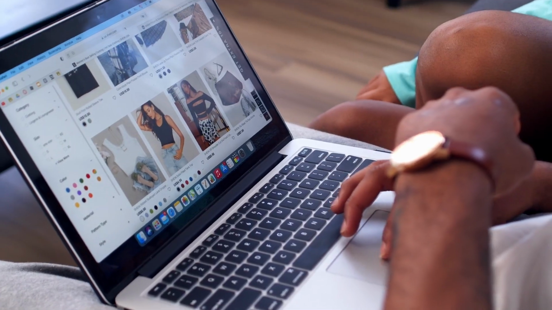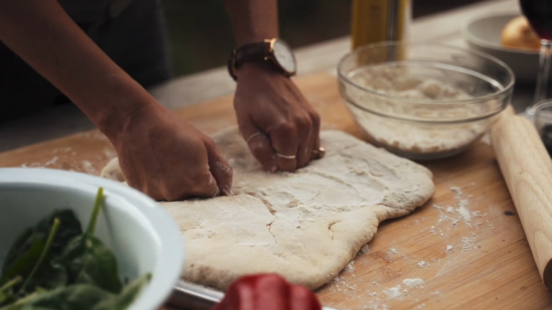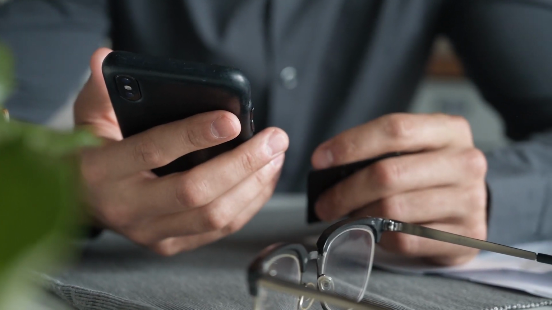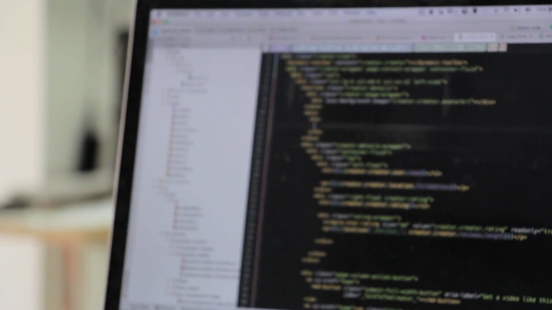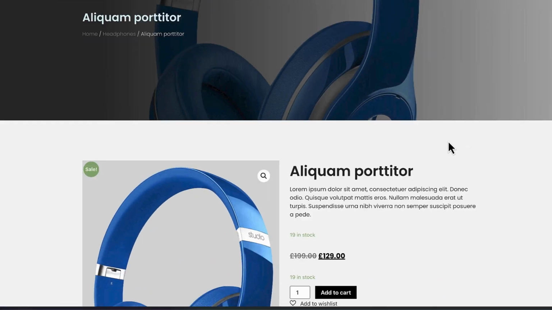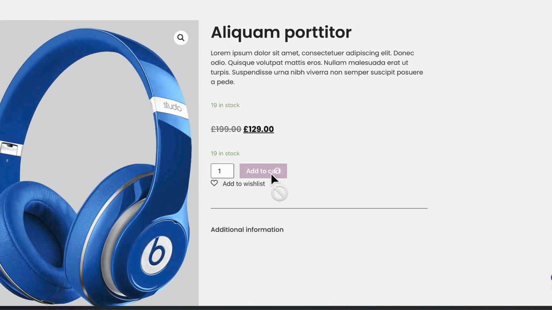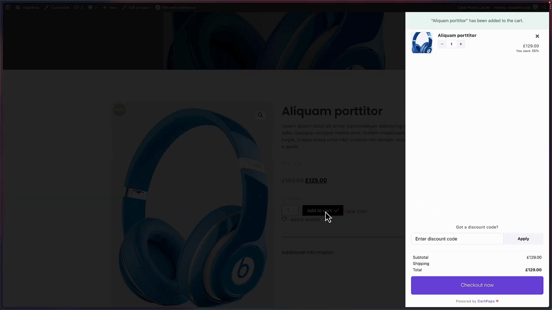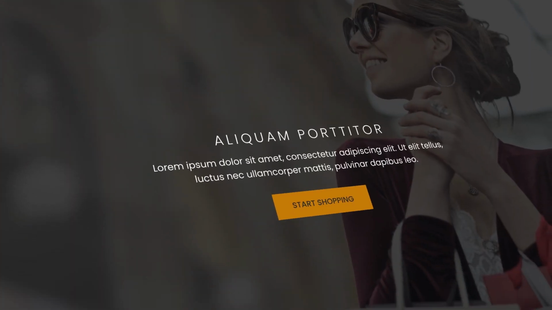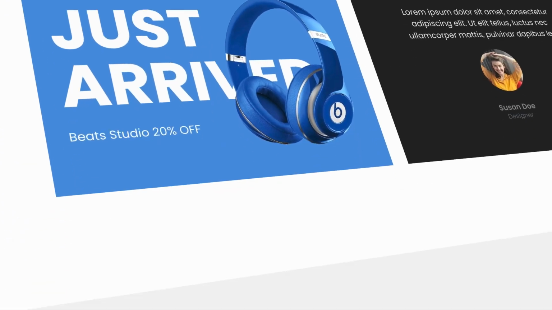Creating an online store website is the best way to generate extra income from your bricks and mortar shop or even your online business. But creating this can be very, very challenging because there are so many moving parts that need to work in sync to make your online store website using WooCommerce work. So in this video, I want to show you step by step how to create an online store website using WooCommerce and WordPress. So here's what we're going to be designing.